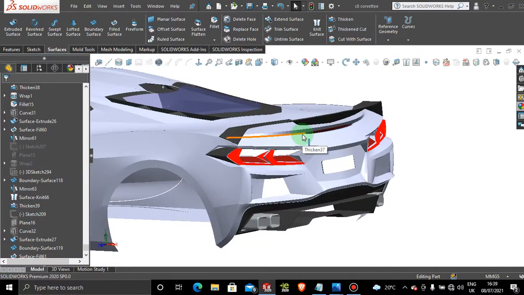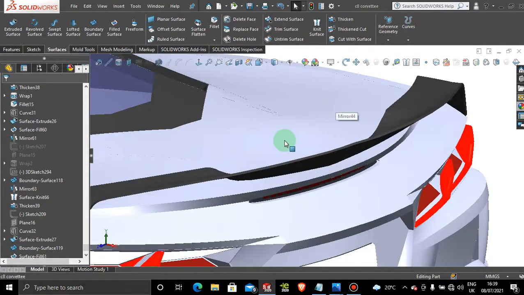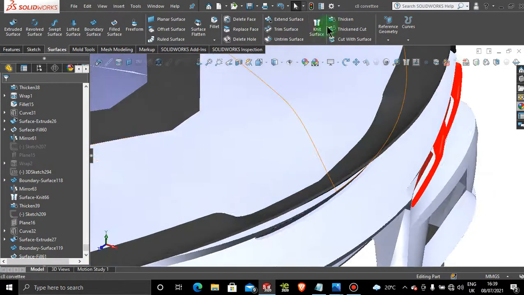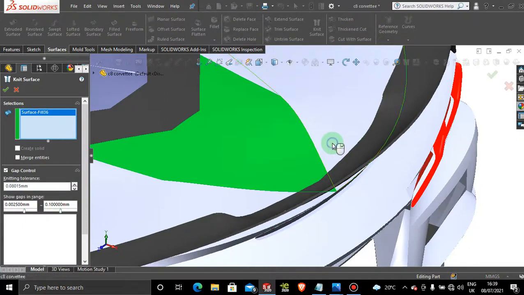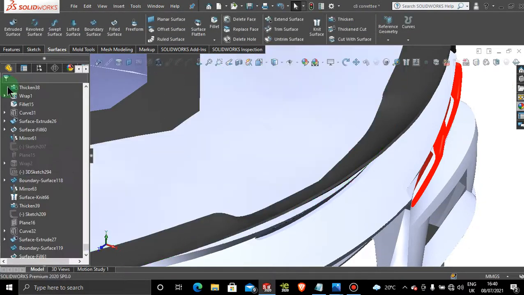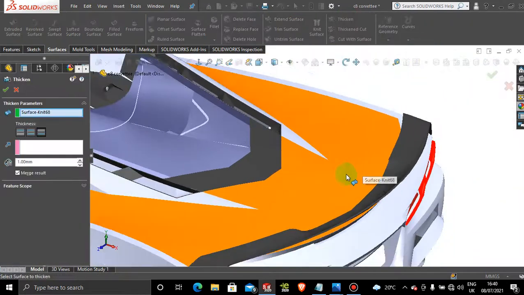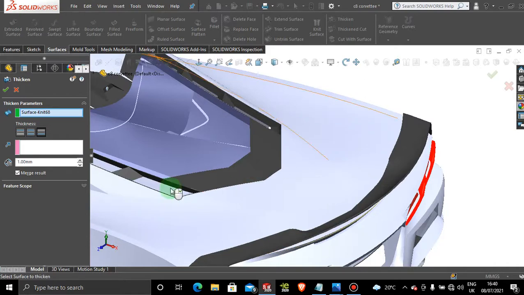All right. So to create the steering wheel logo, first we have to thicken the top surface. So let's knit together this here, these three. And then let's thicken the top surface that we just knitted together to 1 millimeter.